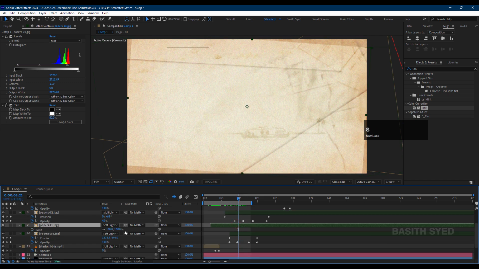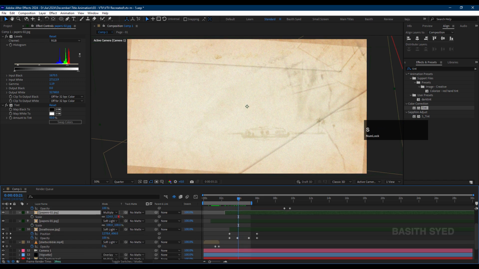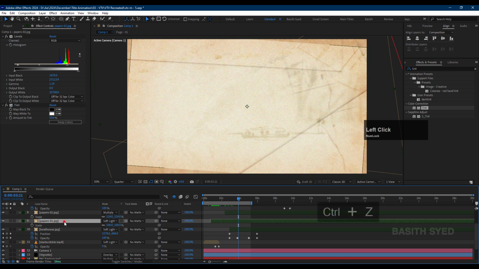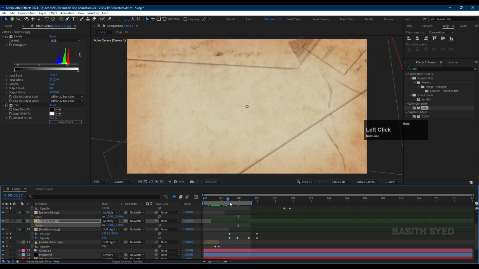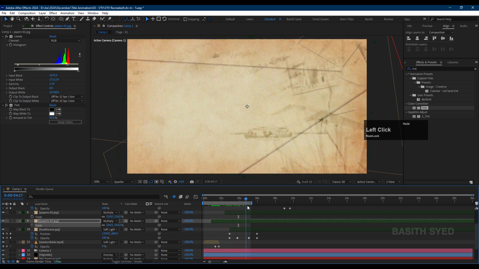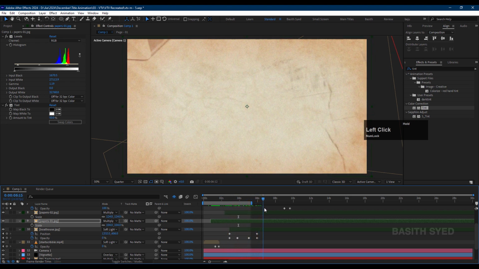So select this layer, scale it a little bit further, and then select this one, scale it something like this, and put the layer to multiply. I think this is okay.